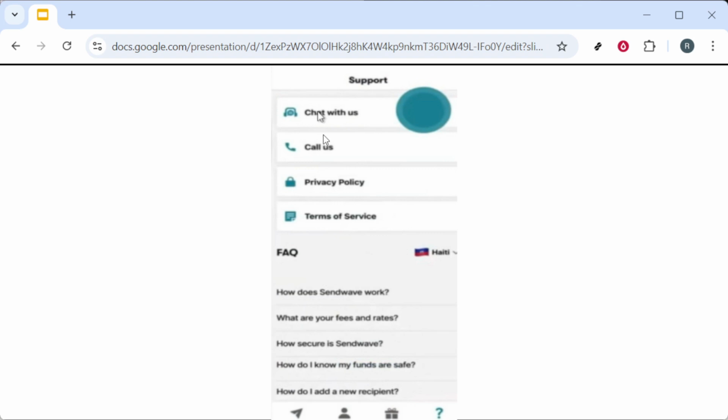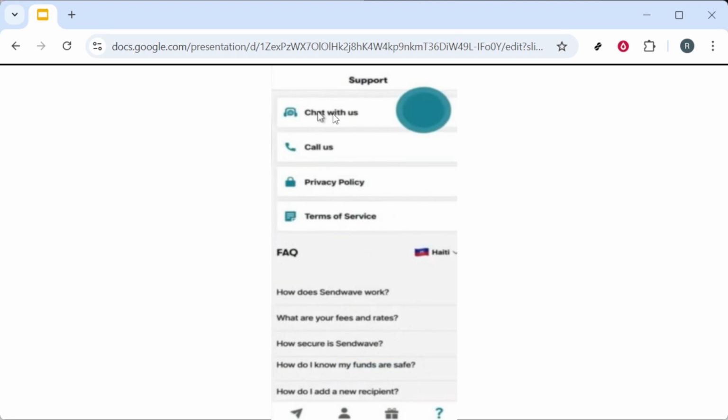When you're connected, clearly describe your request. Keep it short and specific. You can type something like, "Hi, I'd like to cancel a transaction I just made. Here are the details." Then provide the information they need to locate the transfer quickly: the transaction date, the amount sent, the recipient's name, and the transaction reference number if you have it. You can typically find that reference number in your recent activity or the receipt for the transfer inside the app.